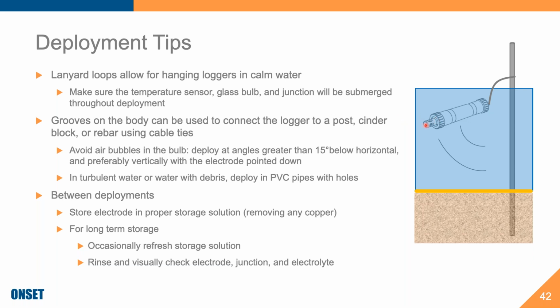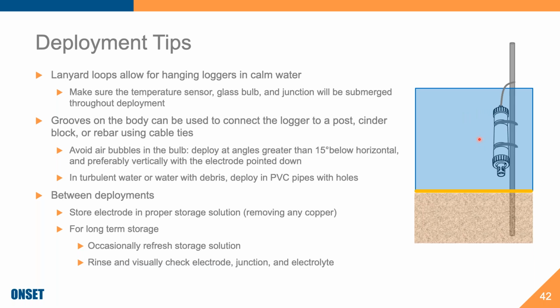And then if, for instance, this is being deployed not in a lake that isn't moving, not in sediment, in non or slow moving water, then you'll want to consider using cable ties. So with our pH electrode, we have grooves on it, and this actually allows for the user to mitigate the potential of flow by attaching the logger to the rebar.